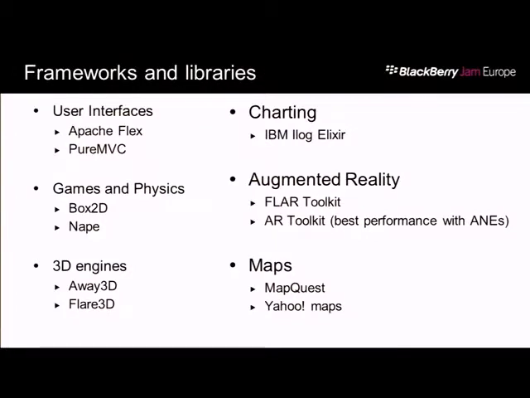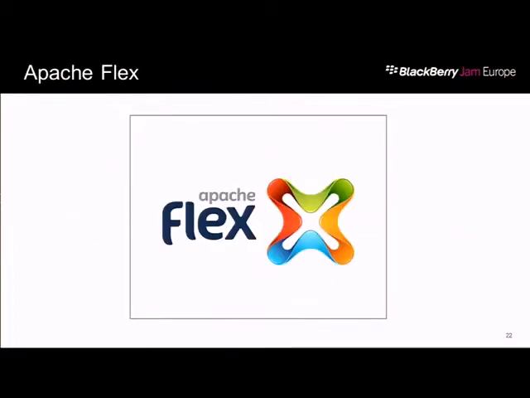We have a lot of frameworks that make life easier, because when you have a large amount of work, or maybe hard work, you can take frameworks for games, for maps, for 3D. So frameworks every time help us to build better applications in a shorter time. The main framework we are talking about now is Apache Flex.